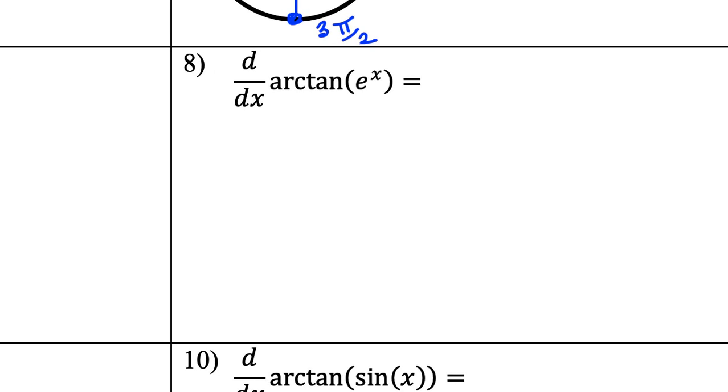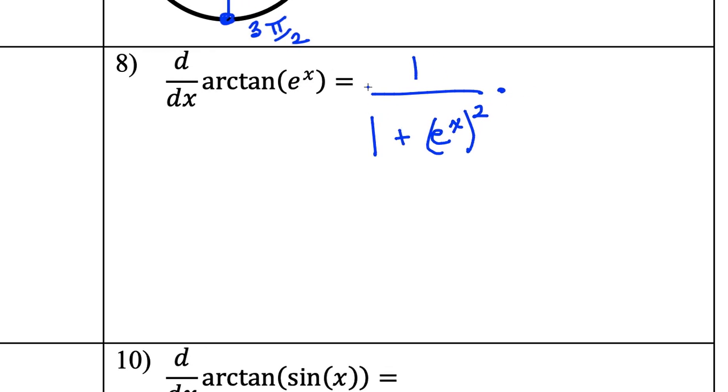Number 8, arctangent. So arctangent is 1 over 1 plus x squared, and this is e to the power of x. That's our x quantity squared. So that's doubter. Don't forget to multiply by your dinner, the derivative of the inner. Derivative of e to the x is just e to the x. So there's your dinner. Simplifying this one more step, this is equal to e to the power of x in the numerator, and in the denominator we have 1 plus e to the power of 2x. Final answer, box it.